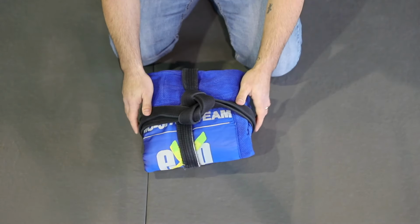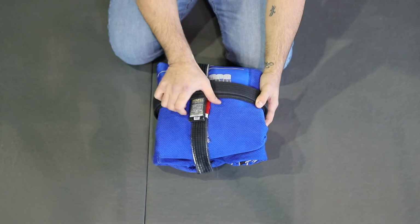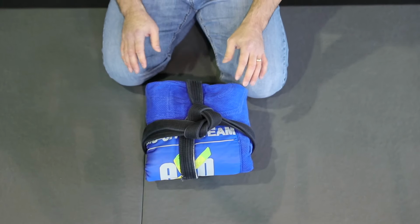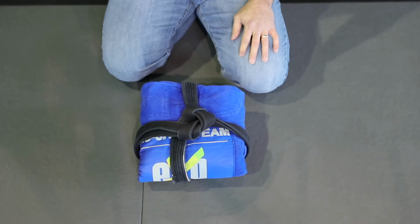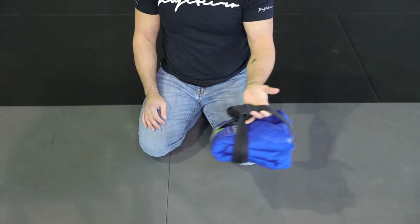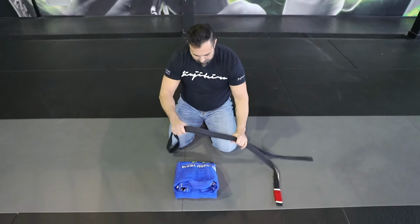This is awesome. So this is the proper way, the Japanese method, traditional way, in the days of the samurais, how they used to tie their uniform or the hakama or kimono pants with their own belt. Choose your method, guys. Now you can grab this, head on up to the gym, easy, and you're ready to go. Okay, guys, belt away.